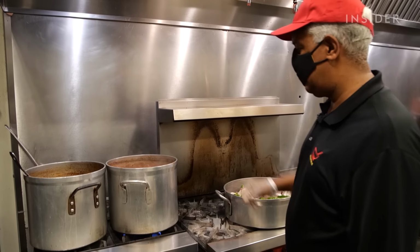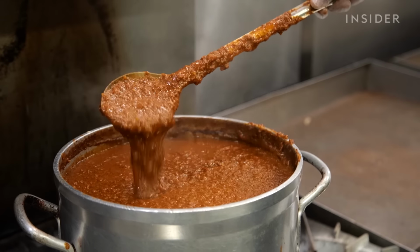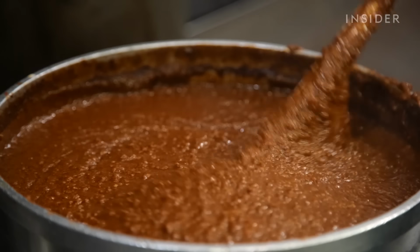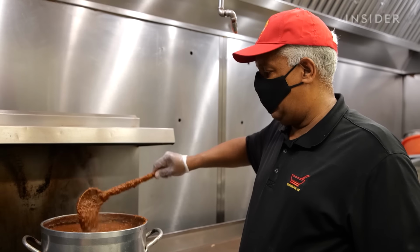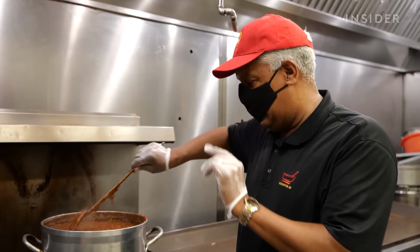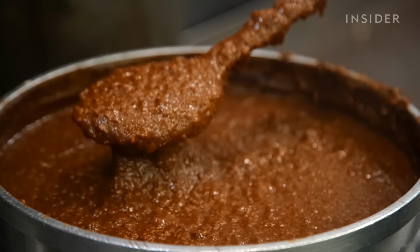Kamal kicked us out of the kitchen to add some Ali family secret finishing touches. But when we came back, the chili was reduced down to a rich and creamy sauce that he churns with a metal spoon to add in some air and positive vibes. We add in some community spirit. We add in lots of love. A little bit of Black Lives Matter this year. Every year. Of course, every year. And we come out with this nice, smooth consistency.